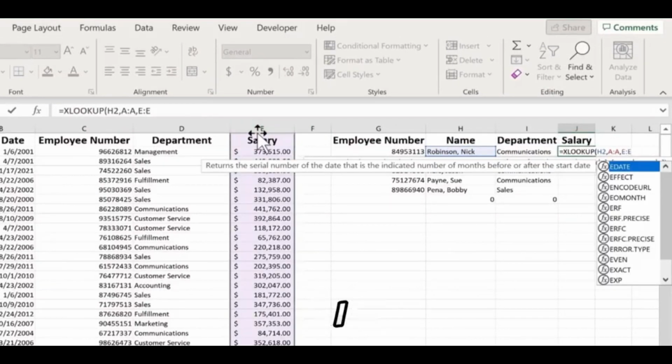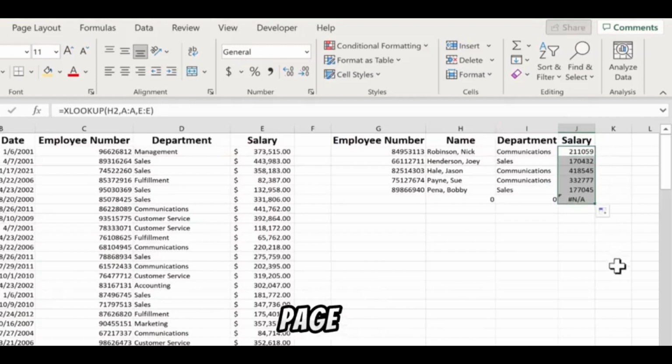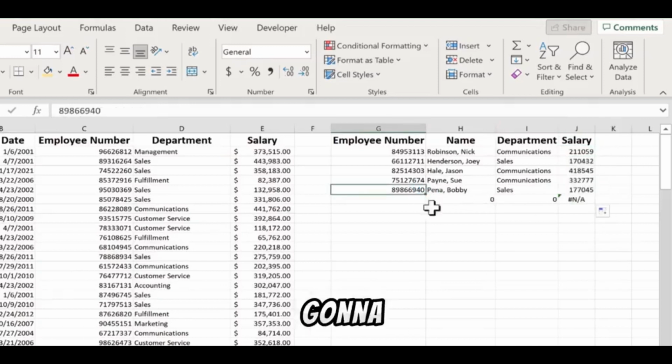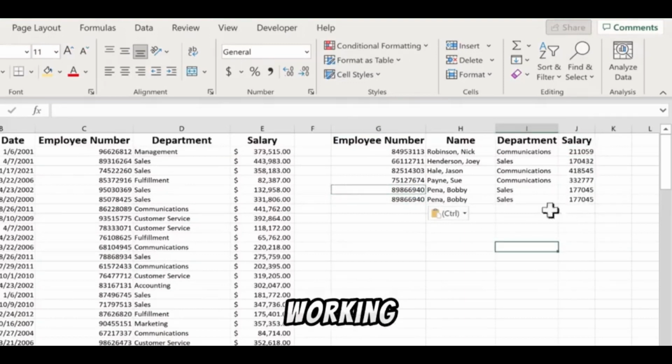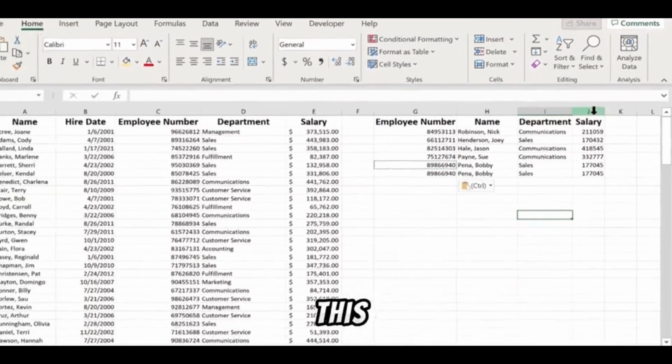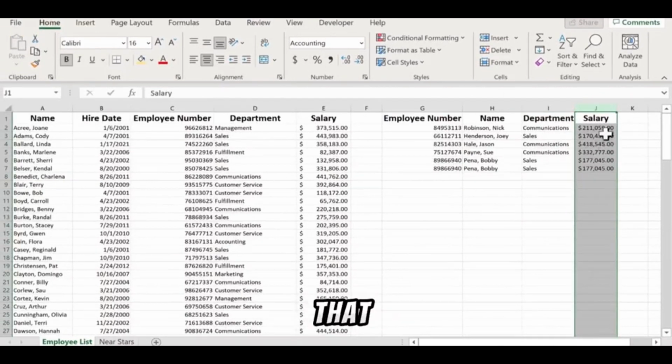At this point, I should put in the right parenthesis, but I'm just going to tap enter to demonstrate that you don't really have to, and it produces the salary. I can just double click on the autofill handle to fill that down the page, and we're good to go. I'm just going to copy paste another employee number there just so you can see it is working in all of the cells here. At this point, if I want to, I can select J, and on the Home tab, Home ribbon in the number group, I can change that number to be currency, so you can tell it's a salary.